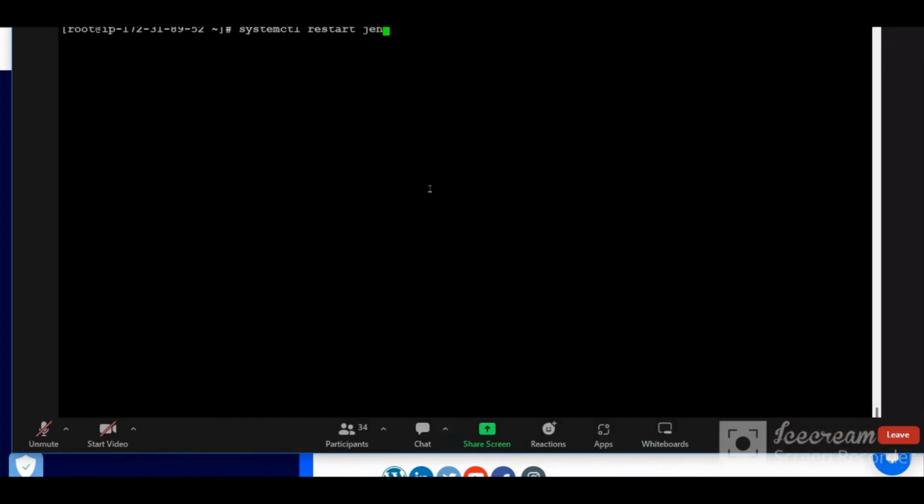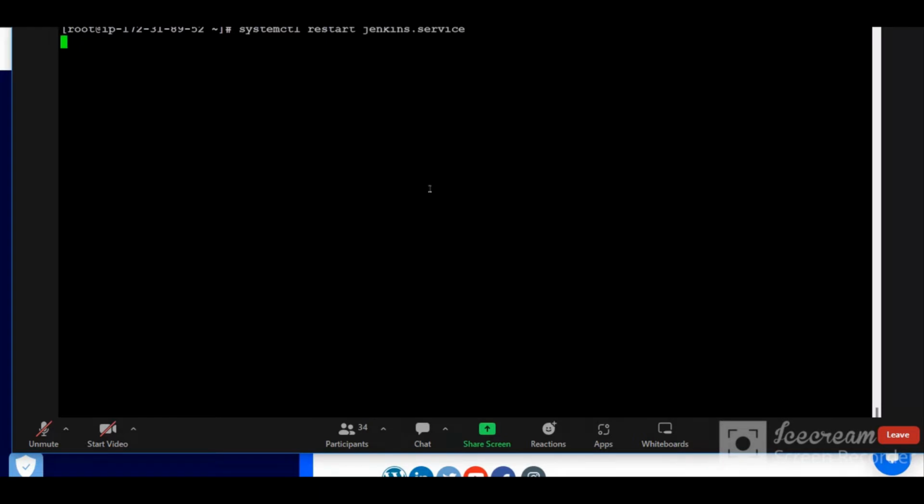And what's the last step, guys? Systemctl restart. Restart, or we can also start directly. You can use start or else restart. It is the same effect. Okay. Jenkins.service.